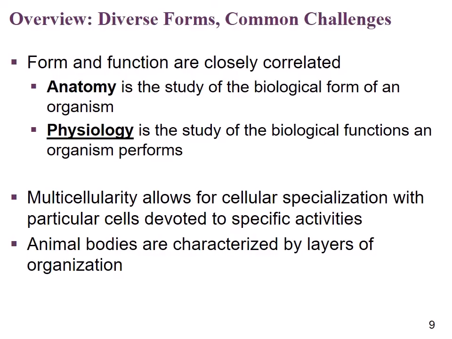So anatomy and physiology are related to each other. They go together. Anatomy is the fancy word for structure. Physiology is the fancy word for function. And a structure is related to a function, or the function is related to the structure. Multicellular organisms can really specialize their bodies because they've got these different cell types, and they can devote certain cells to certain activities. And animal bodies have different kinds of layers of organization.